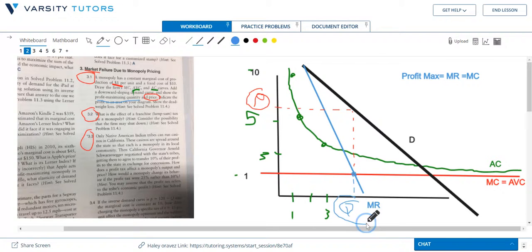I'll try to circle it and then circle it on here, so you understand these are where the answers are coming from. Lastly, and now I'm going to have to start deleting things, they ask us to indicate the area that's a profit and show the deadweight loss. So we kind of talked about the deadweight loss just a little bit.